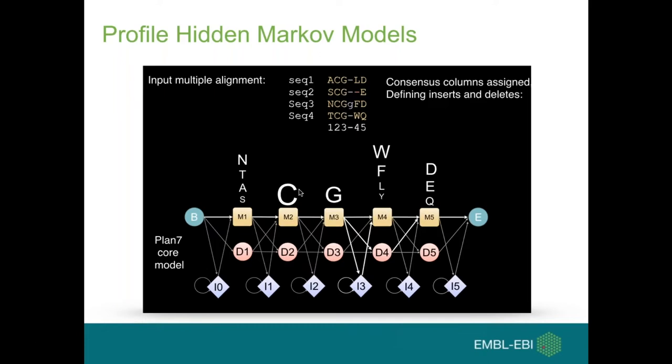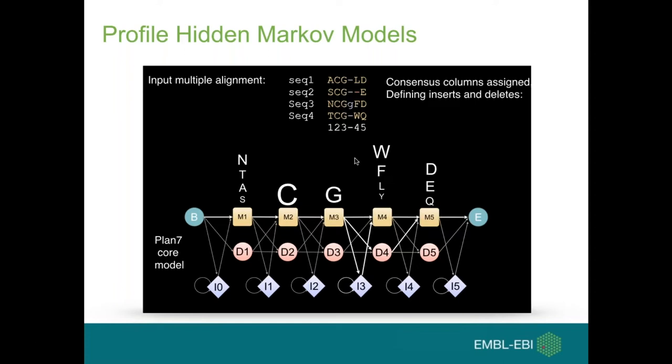Then comes the interesting part of the alignment. So far I've only been going from match to match to match, and I've not been looking at any of these other states, but this is where we get into the interesting part. Let's take the case of sequence three, this insert. Here we've observed one amino acid that's been inserted. So we up the probability, which is indicated by the slight increase in weight of the white line, to go into this insert state I3. This arrow indicates how long you'd stay in there. It's not very long, so it's not very heavy. And then you go back out into match position four.